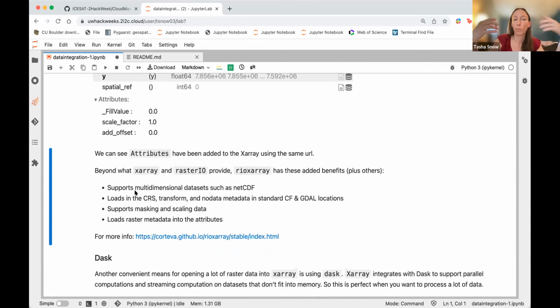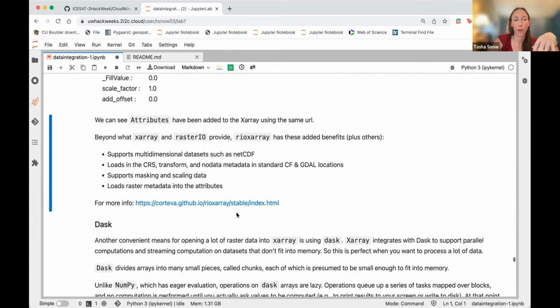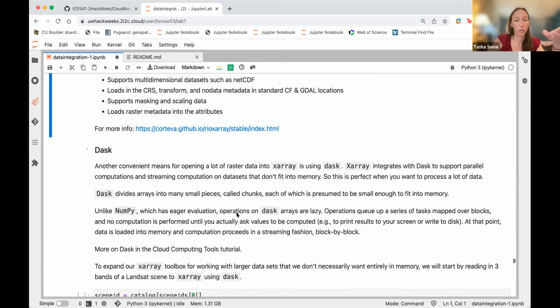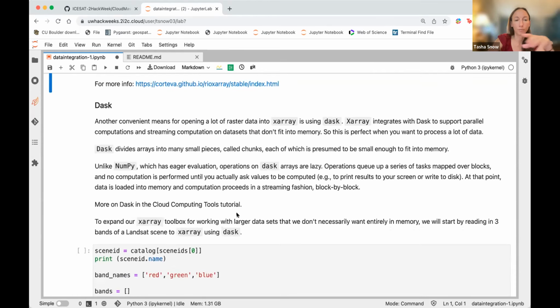Rio Xarray supports multi-dimensional data sets such as NetCDF. It loads CRS, transform, and no data metadata in places that are intuitive for us to look. It supports masking and scaling. It loads raster metadata into the attributes, et cetera. So it's really nice to use with Xarray.